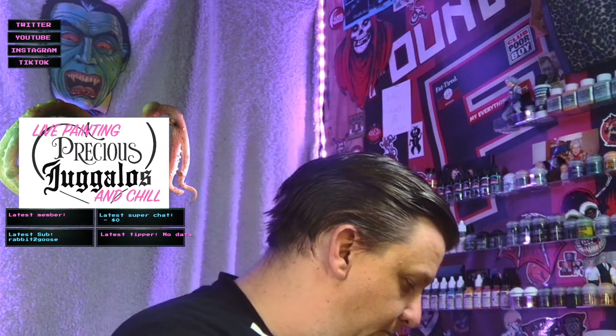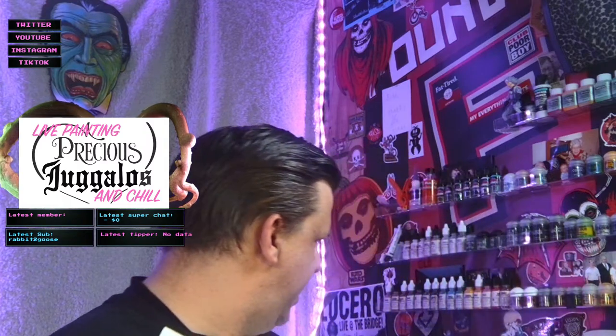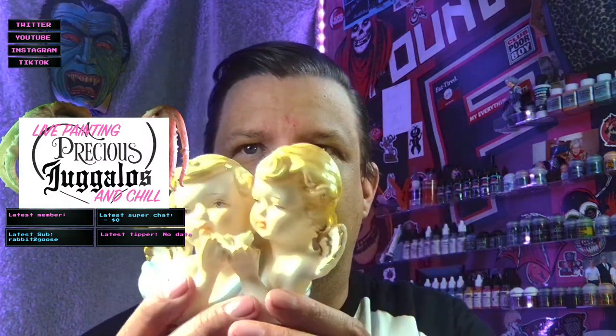But it's been pretty rainy around here, so I can't exactly paint these, because I'll be spraying them. I won't be brushing that on. So that's on the back burner as well. What I could do is the little dual cherub faces.